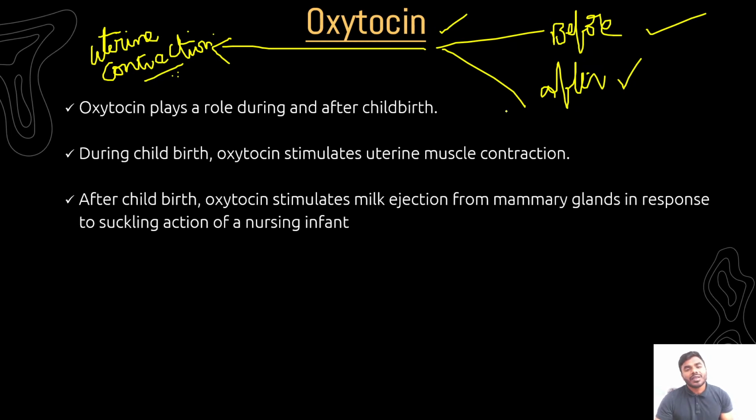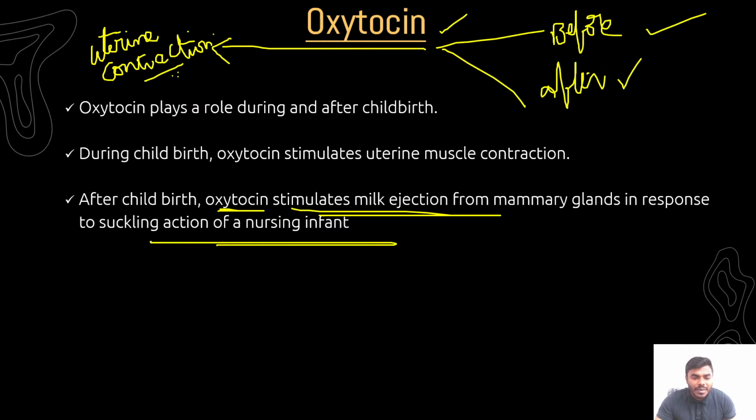Now after the birth, once the birth occurs, we call the mother a lactating mother, correct? See friends, please don't get confused. Most people will confuse that oxytocin is involved in the production of milk, which is an absolutely wrong statement. Oxytocin is never involved in the production of milk. Then what is it meant for? Keep it in your mind: oxytocin stimulates milk ejection. Ejection is different, production is different. Production is done by prolactin.